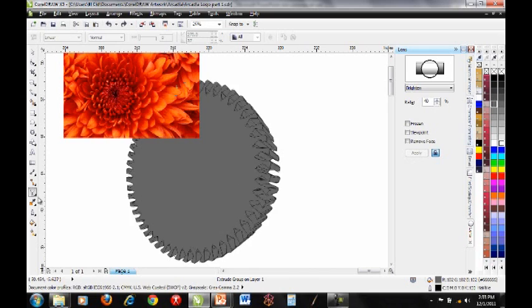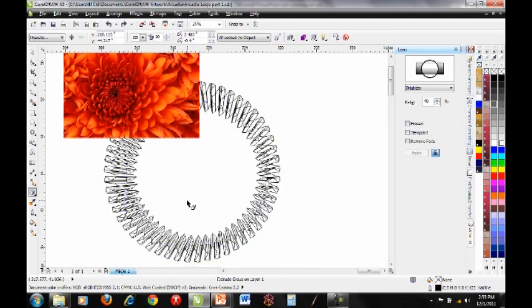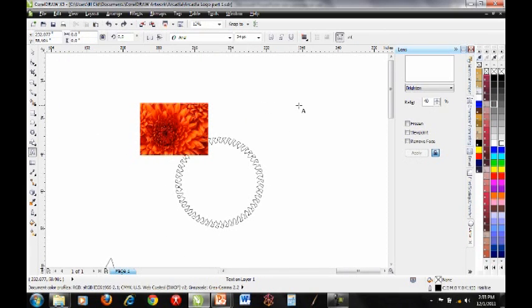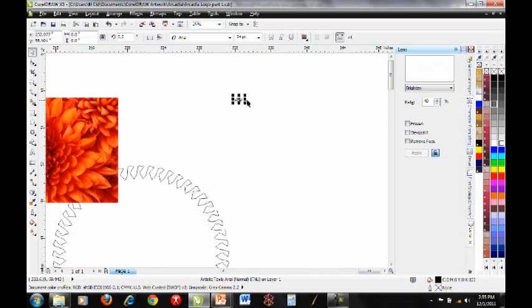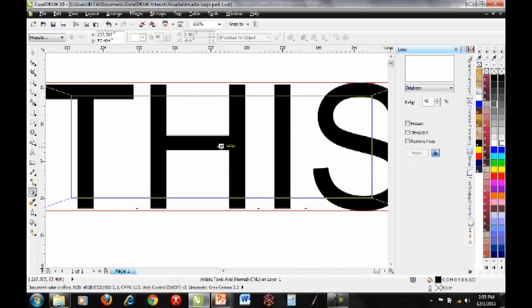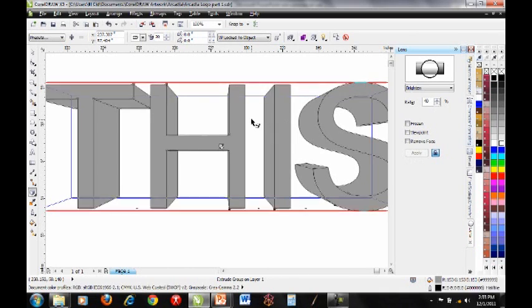Yeah, that's the extrude tool. Okay, that's what I thought it was. It's right here. Now the extrude tool, I'll show you that real quick because that's a fun tool. You can do it to lettering too. This is actually my favorite part of doing these because I like to just play around and show people the things that you can do in Corel. So you can take this and give it an outline here so we can see what's going on.